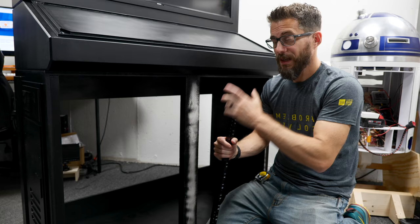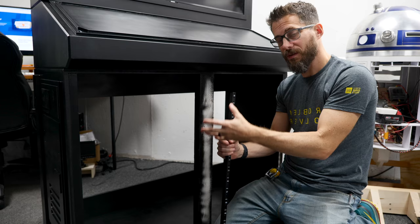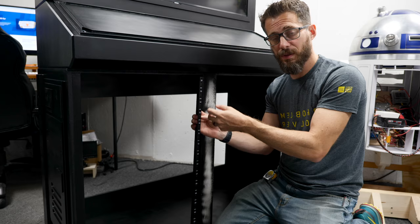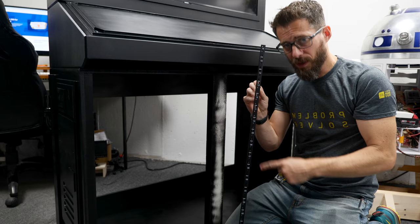Next up, we're gonna add the brackets to the inside of the sections to actually make the rack mount area. Now these are just kind of standard brackets you can buy in a bunch of different lengths. They screw through this side into whatever's holding them, and then the front pieces actually have threading on them so that you can thread in screws to hold the rack mount units in place. Unfortunately, these have numbers on them, and that does not look very science fiction-y, so I'm gonna take these out, spray them black, then we'll put them on.